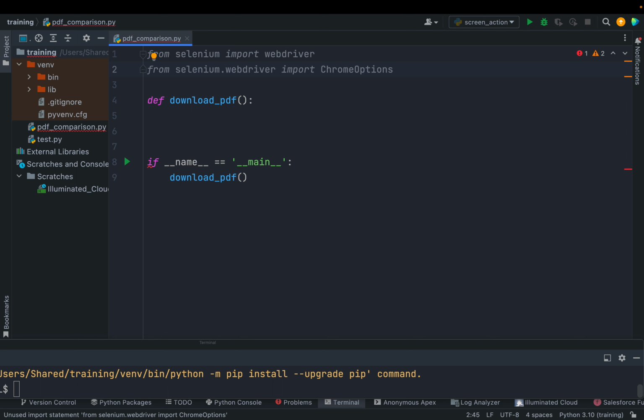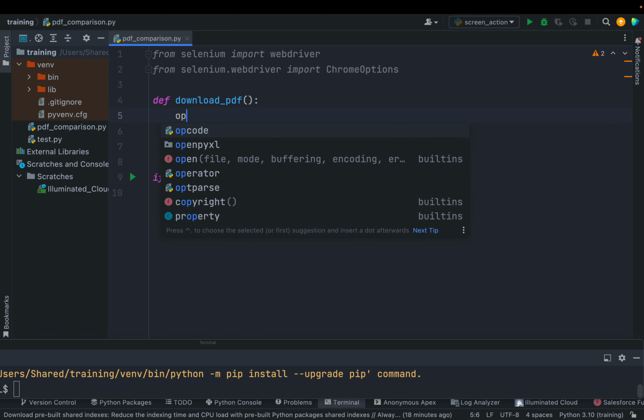By default, when we download a PDF file, a pop-up window will appear, and it will allow us to set the download file location. But here, as we are going to do this from automation, we have to define the Chrome driver download directory. So for that, I'm importing Chrome Options here.